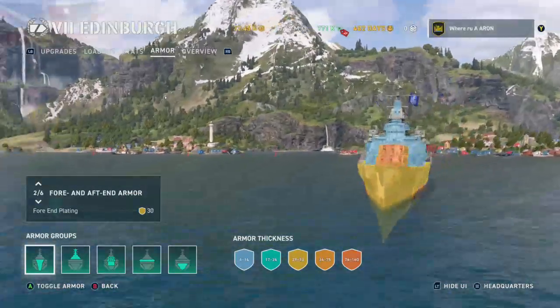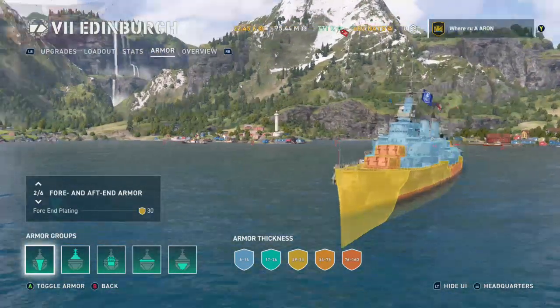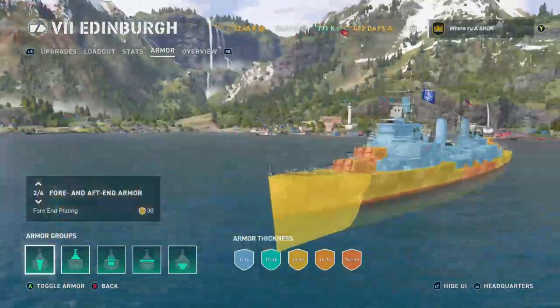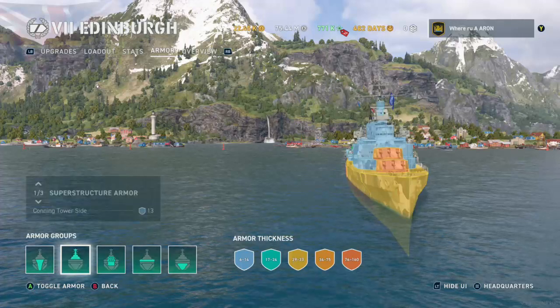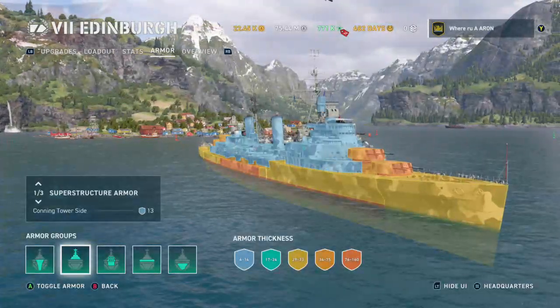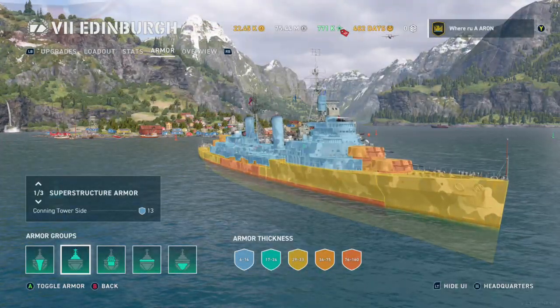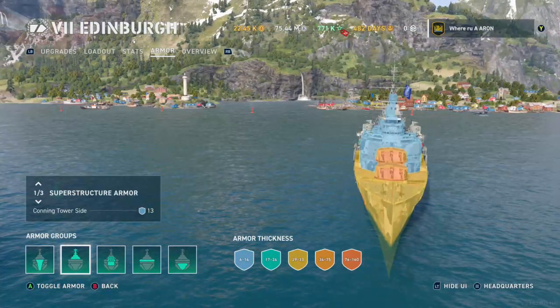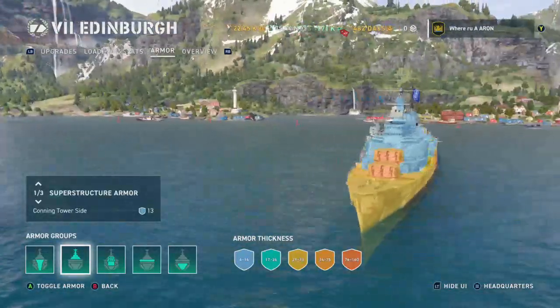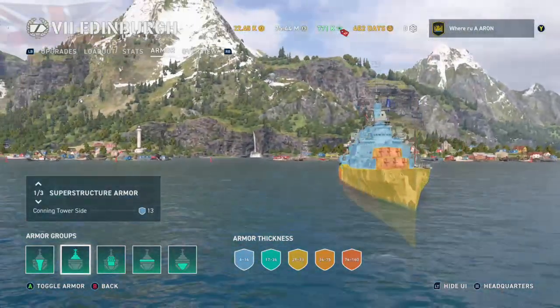Now, a lot of you are like, well, I've bow tanked in my Edinburgh, and I've been hit for hard, and that's because it's hitting the deck. So all this superstructure right here, that is still weak. You still have HP in that, and it's only 13 millimeters of plating. So pretty much most calibers in the cruiser battleship category can pen right through you and get that HP.